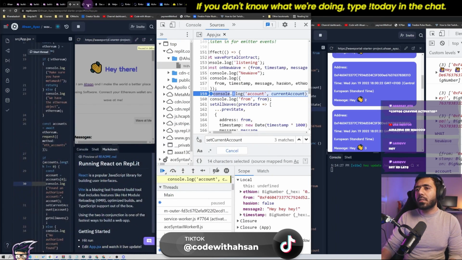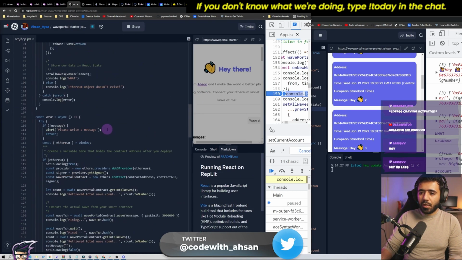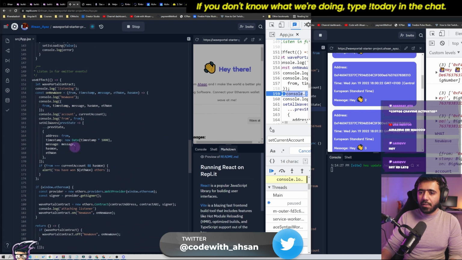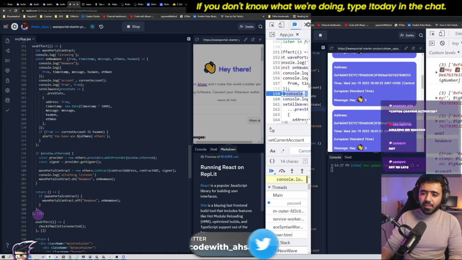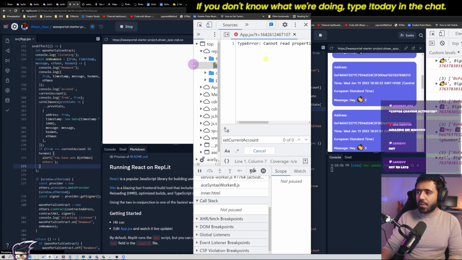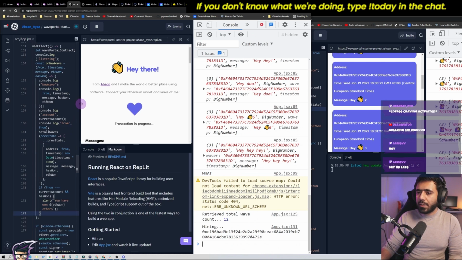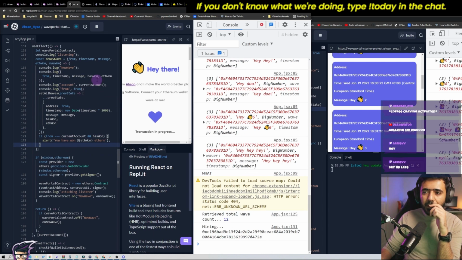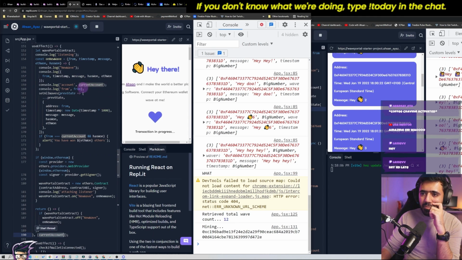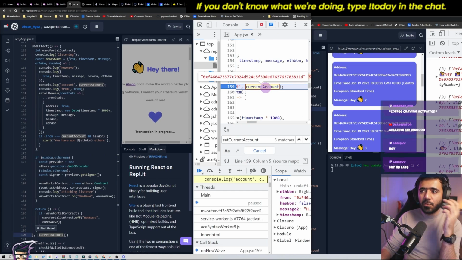Maybe because it's creating a closure out of it. What? Maybe it's creating a closure around currentAccount and that's why it doesn't get it. So what we need to do is define currentAccount here because we're using currentAccount inside. That's why. All right, let's save this guy. Let's try this out again. And I hope we will not see this issue again. I'm very hopeful that this time it's not going to have that problem, because since we are using currentAccount inside the useEffect dependencies, this might change and we should get a currentAccount that has the right value. Yay, let's go React.